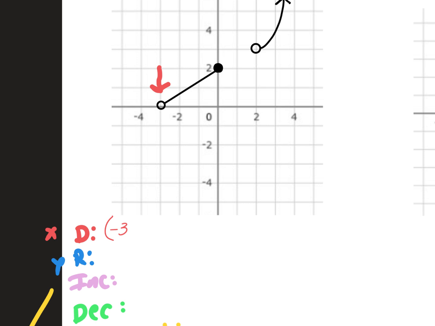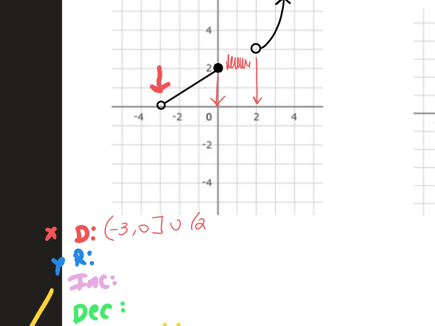So it goes all the way over to right here on the x-axis. What is that? 0. Good. Does it include 0? Yes. How do you know it includes 0? Because the circle is closed. Now do you see that there's a gap here? There's no x values being used. Where do the x values begin being used again? At 2. Does it include 2?